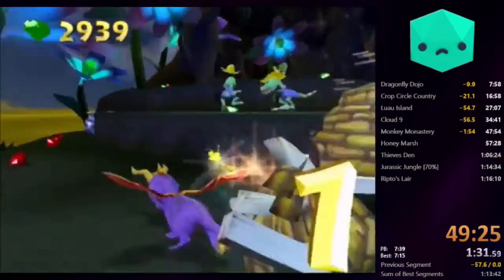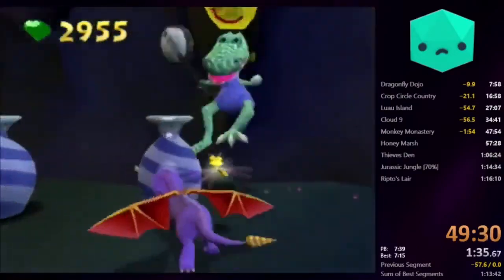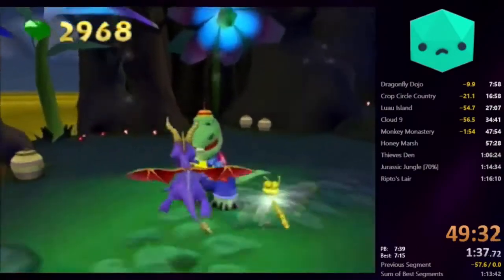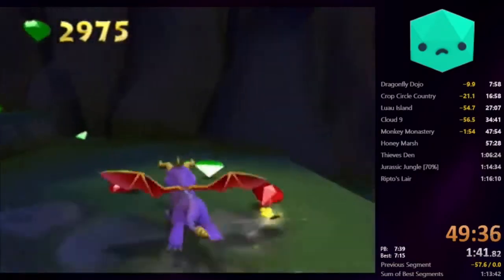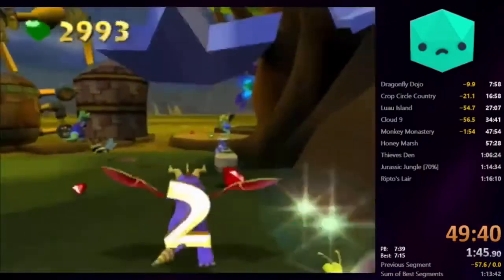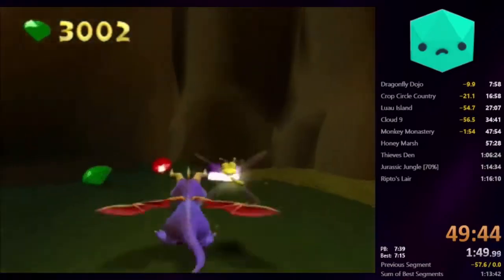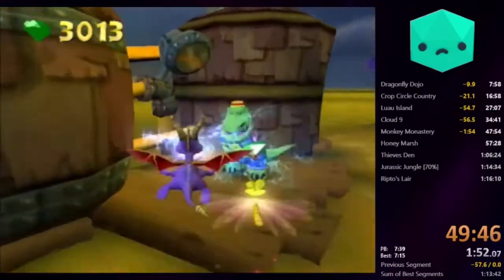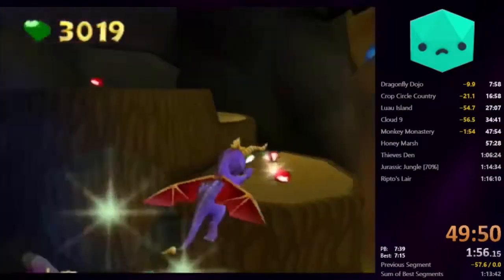Honey Marsh is the shortest level of the run. We go from the longest level into the shortest level. This level is very condensed. Like, this is probably one of the better designed levels that this game has, purely in its pacing. This level just has a lot better pacing than a lot of the other ones do.